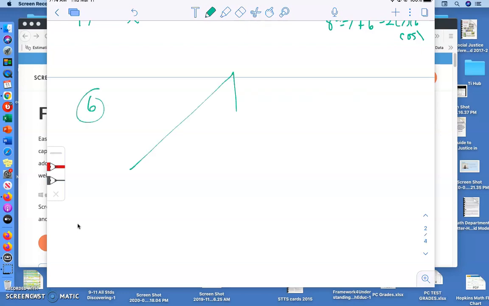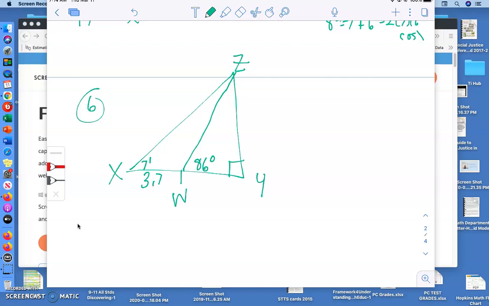So the last problem we're going to look at is, let's say we have a triangle. We're going to have a 90 degrees here, and this is x, and this is z, and this is y. I'm going to put a W here. This is going to be 3.7. I'm going to draw a line right here. This is going to be 86 degrees, and right here 71 degrees. And we need to find x. So we can see we have two triangles here. And the nice thing is one is a right triangle.